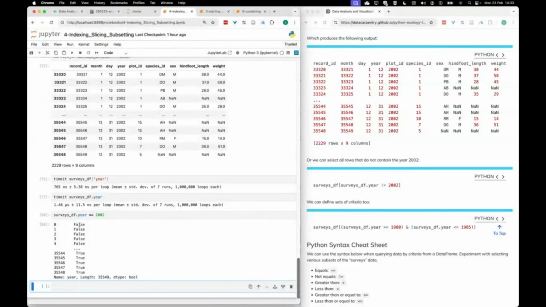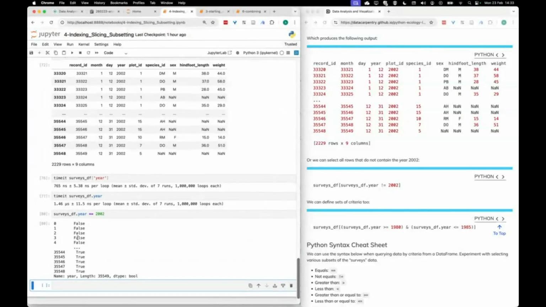So for each row, I get the index and then the value false or true. Now this is telling you for which entries of the surveys data frame it is the case that the year is equal to 2002, for which rows that is true.